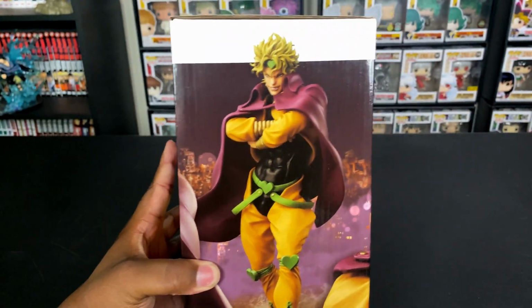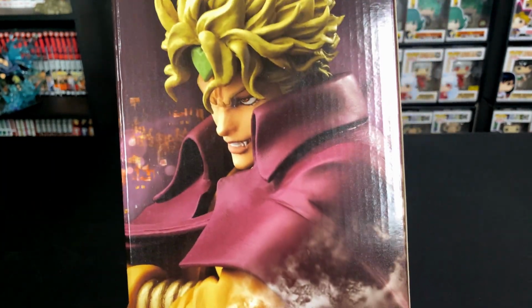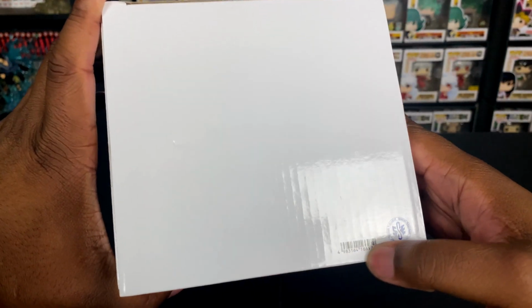Look at this pose that they got him in. Ooh, that's looking nice. That's looking really nice. Then we got this pose right here, another close-up of DIO. That man looking handsome. We got the bottom right here. We got the last side that I didn't show you guys. And then we got the top right here with the barcode and all that.